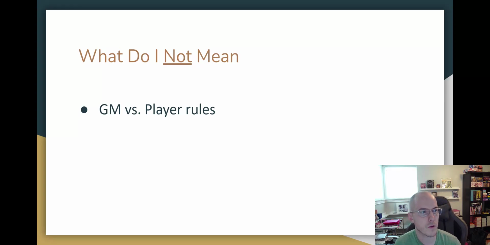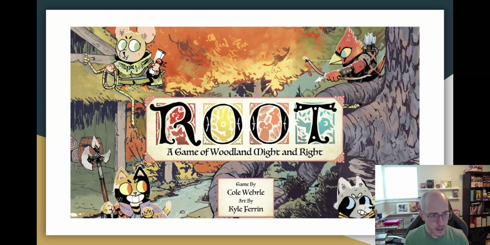Obviously, in a lot of games, there's going to be some sort of power dynamic difference, but also rules difference between the person who's in charge of the logistics and running of the game and the people playing the game. So yes, let's acknowledge the fact that the GM and the players oftentimes have different rule sets or toolkits that they're using. That's not what I'm talking about. What I'm talking about is the players themselves, the PCs, the adventurers, whatever word we want to call them. Are they playing by different rules? That's what we're going to focus on. I want to talk about a major inspiration for this to start.